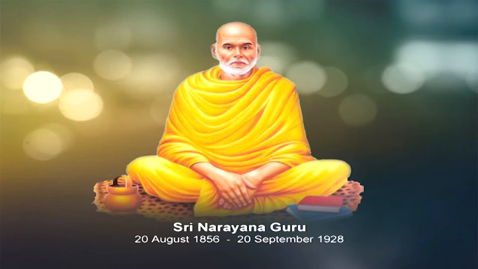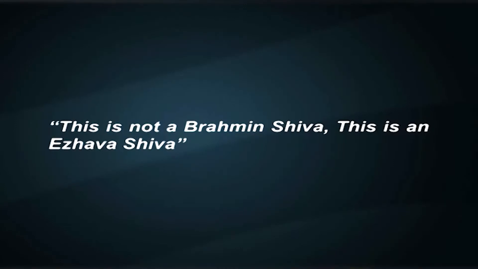Sri Narayana Guru made a calculated move in this direction. He consecrated a Shiva temple at Aruvippuram, about 40 kilometers south of Trivandrum, in the early morning hours of Shivaratri of 1888. It was an open challenge to the Brahmin priesthood, and a Brahmin scholar instantly came forward to question the right of an Ezhava, the Guru's caste of the Avarna stratum, to install the idol of a deity. As Guru quipped, this is not a Brahmin Shiva, this is an Ezhava Shiva. The arrogant rivals remained dumbfounded. Guru's bold venture to install a Shiva idol at Aruvippuram was the first stroke against the artificial wall created between human beings and God. To the downtrodden people, it was the assertion of the fundamental right to worship any deity they like. It was the first step towards their liberation from spiritual slavery and a real eye-opener to their right to equality and freedom.